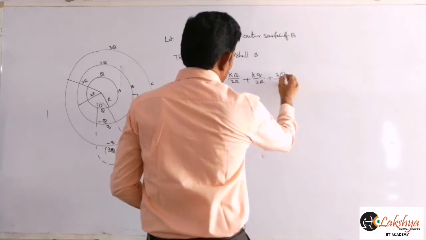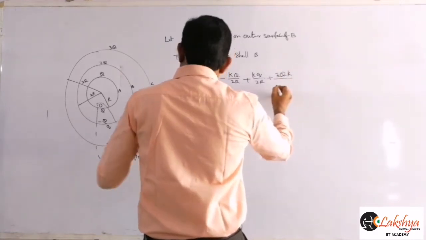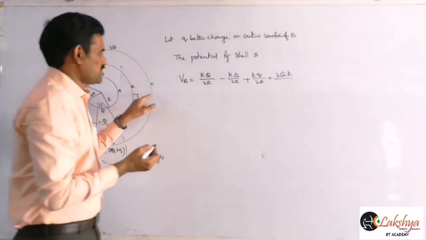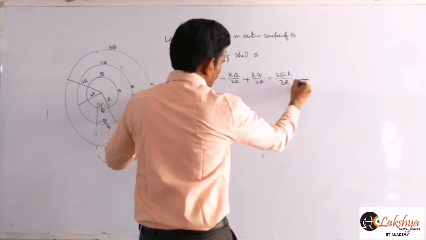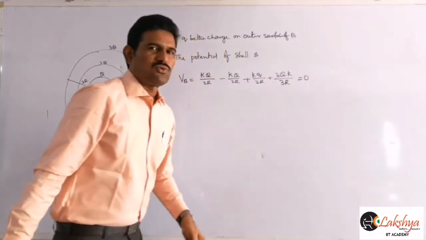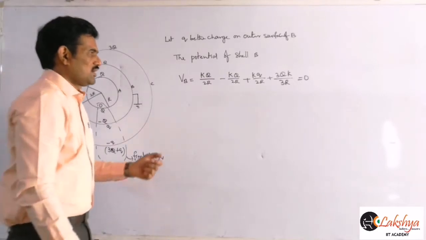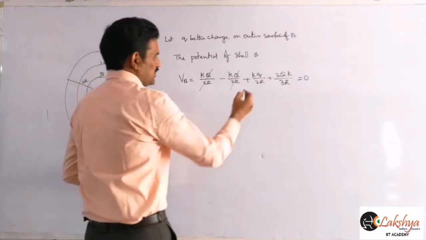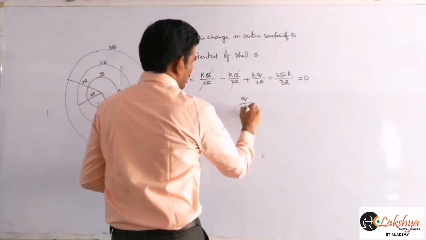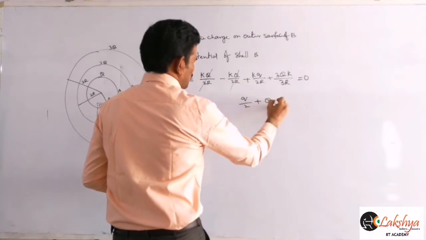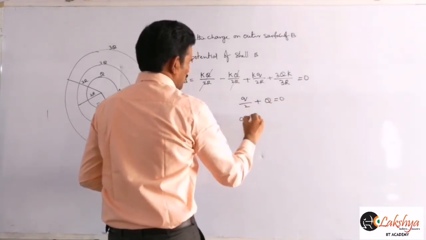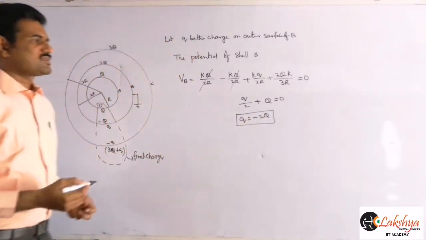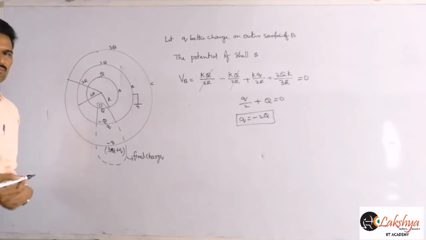So 3Q by, that means 3KQ by, the radius will be for this point, an internal point. Internal point means the potential will be same as that on the surface. So its surface means 3R we should write. And that potential should be equal to 0 since it is grounded, right? And so now let us see the simplification of this. These two will be cancelled and there you can write this as Q by 2 plus Q is equal to 0. Therefore this Q is equal to minus 2Q we can write here.